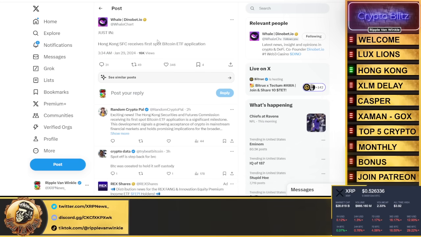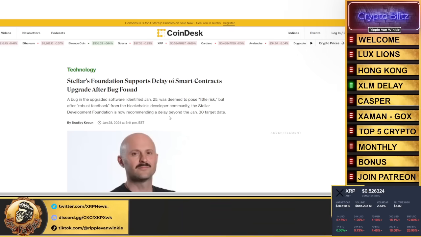I think that the groundwork and the fundamental legwork has been laid for this, that these companies who are looking to launch ETFs, they know exactly what is needed from them. So I think we're going to see more pop up this year. And, you know, Brad Garlinghouse, he seems to agree with that comment.